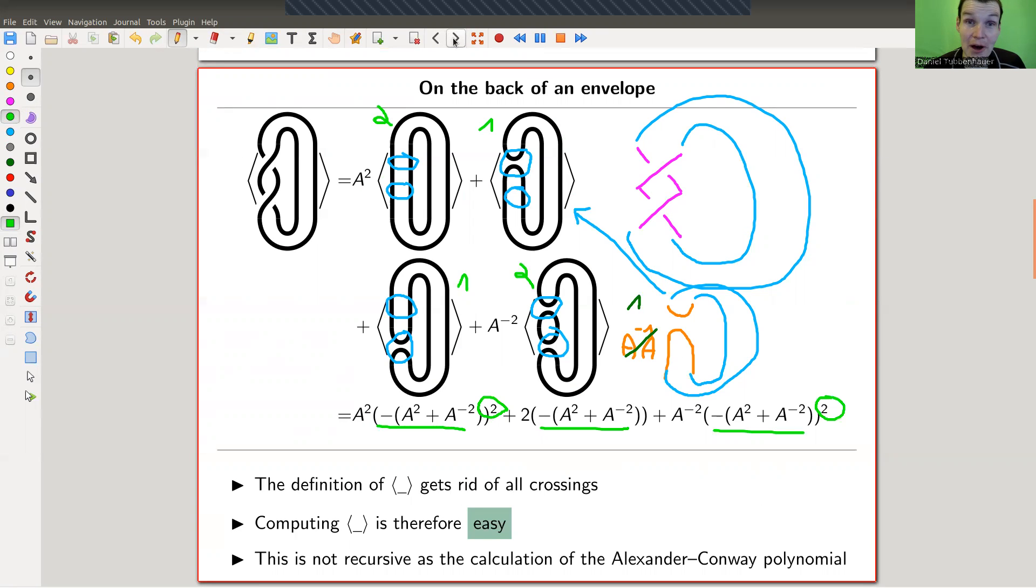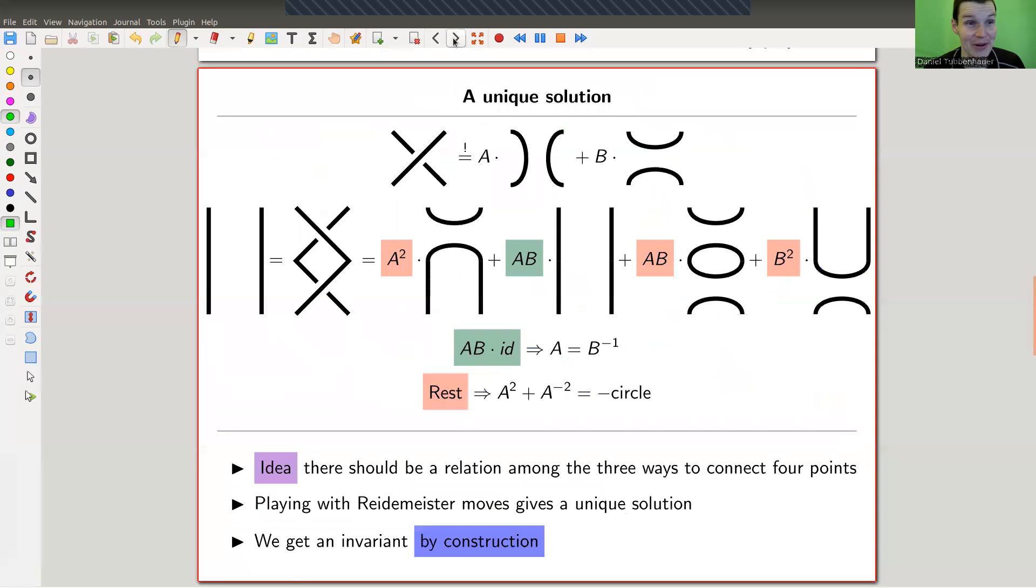So let's actually prove now, it's a really beautiful argument by Kauffman, proof that this is a knot invariant. So the idea is, let's assume we have a linear relation among the diagrams, something was an A and something was a B, the crossing is A times vertical and B times horizontal. And what we want is the Reidemeister 2 relation to hold. We want the identity to be the Reidemeister 2 move. So we just resolve the Reidemeister 2 move exactly in the way I've done it here.